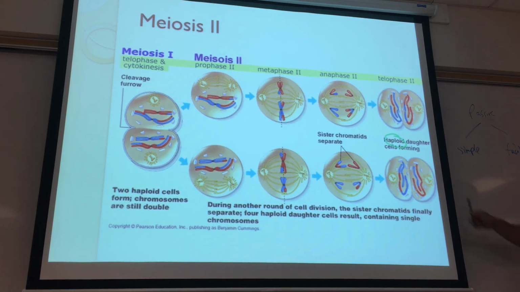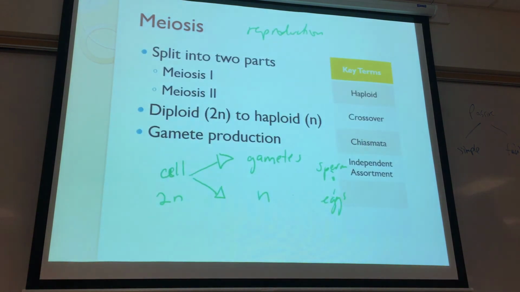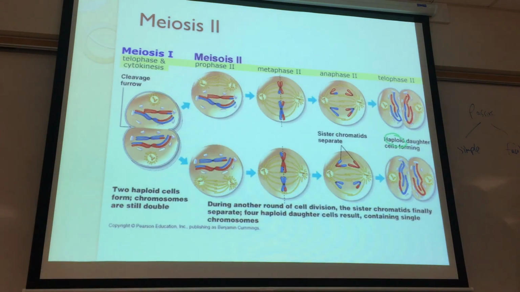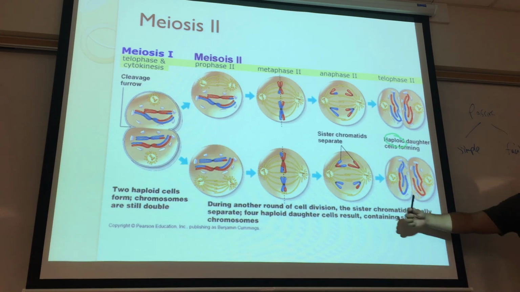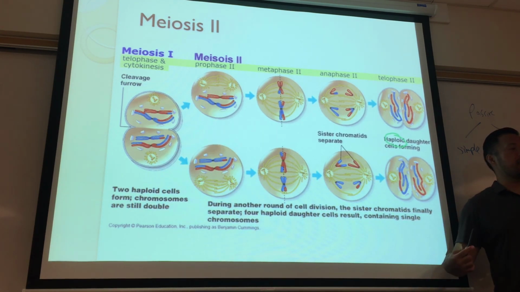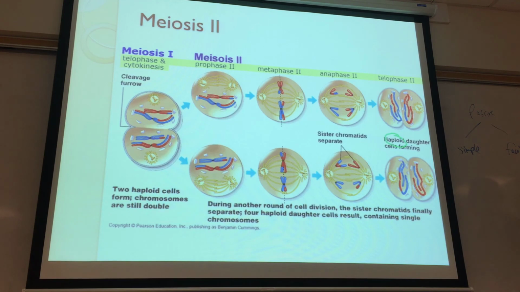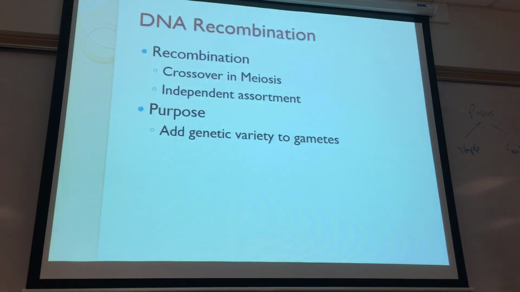Half the DNA of what we started. So that process, where we have that half DNA, mixes with the other half DNA of another person, a willing partner. Those come together, and you mix the DNA together. That process you might be familiar with, and that's how you basically combine the DNA. So that becomes the new maternal DNA, the new paternal DNA, and that allows us to add genetic variety to the DNA of an offspring.